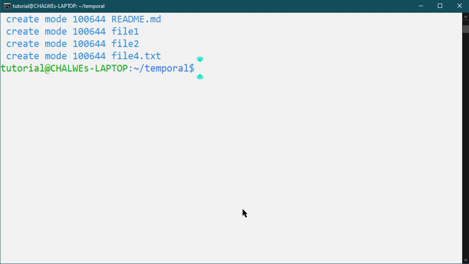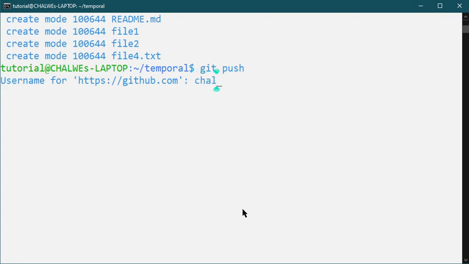So now that we've committed, we can now push these changes to our GitHub repository, the online one. So for you to do that, you use git push. So you use git push, then this will push all of the files to the Git repository that's online. So it will ask you for your username for the same GitHub account.